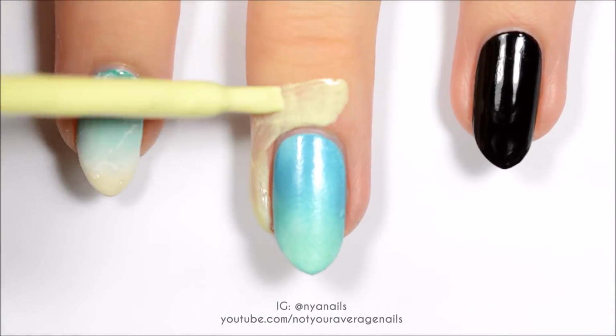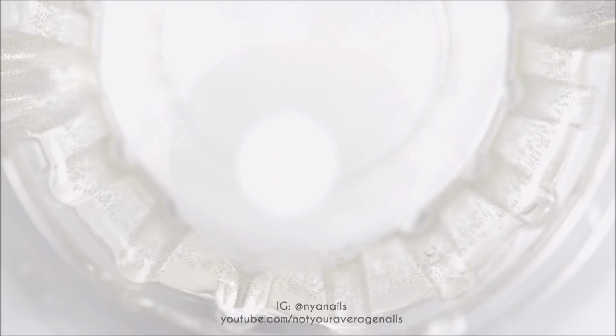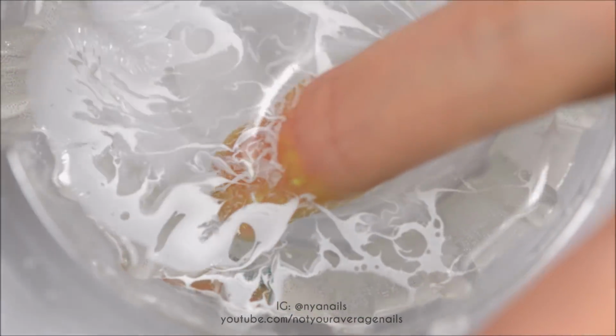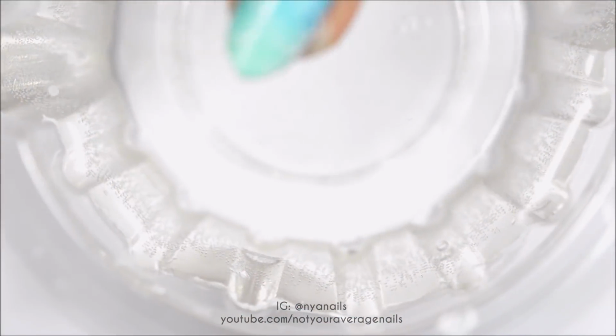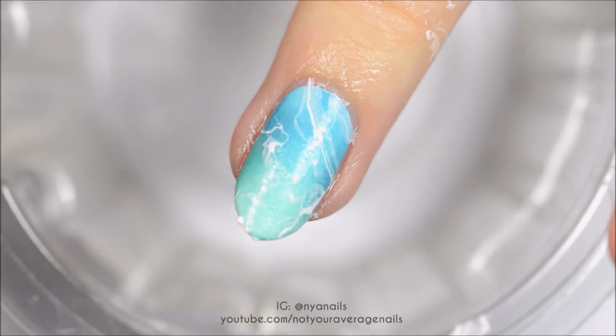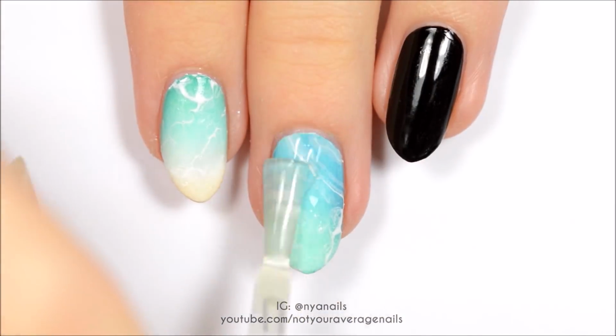Apply liquid latex around the nail again. Repeat the same water spotting process that was used for the last nail. Use a toothpick to pick up the rest of the polish from the surface of the water before removing your finger. Sealing your design with a top coat.